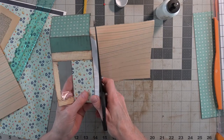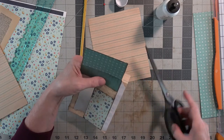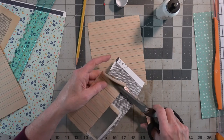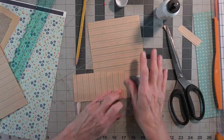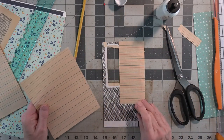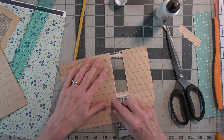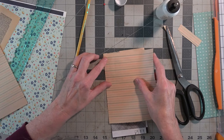The lines will cover up something. Oh boy. The lines will cover up... I don't know. I have no idea what I was going to tell you. I guess it was not important. I've gone nuts.